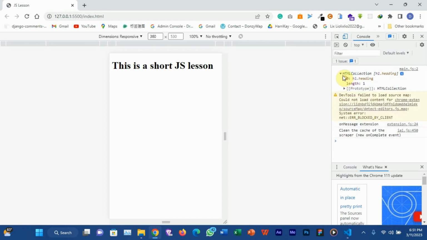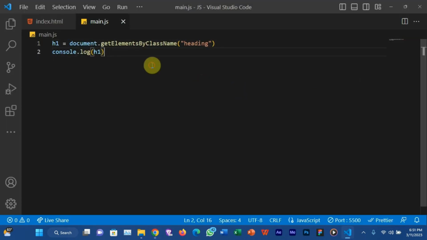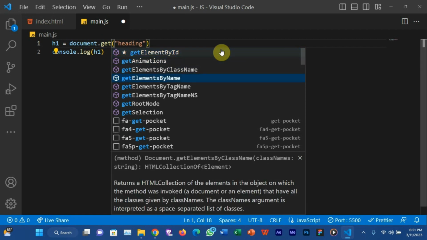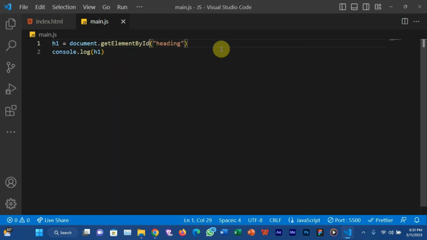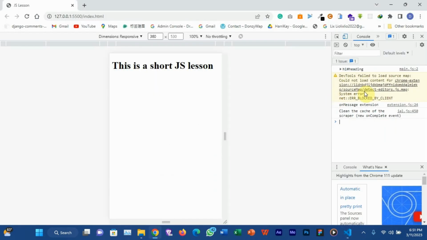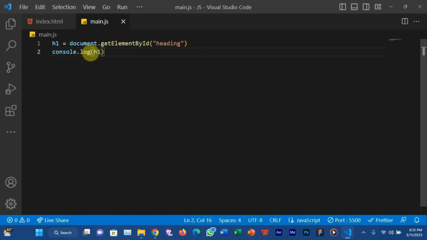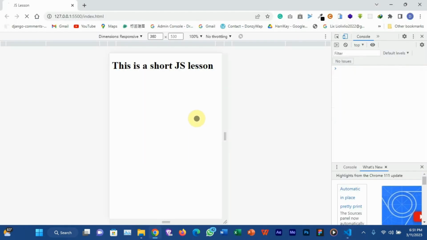We have the h1 element with the class. So you can choose to get the element by the ID or get it by the class name. Let me change this back to ID. Console.log. Okay, refresh.